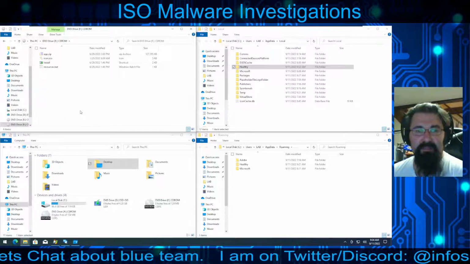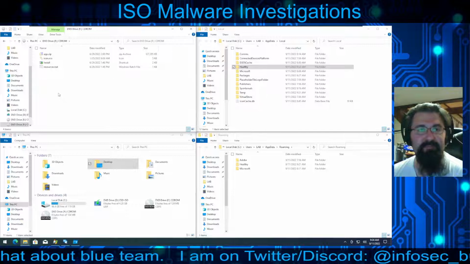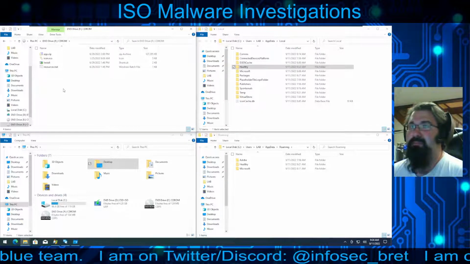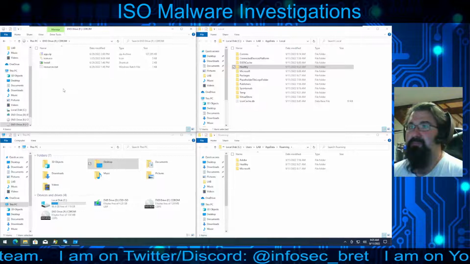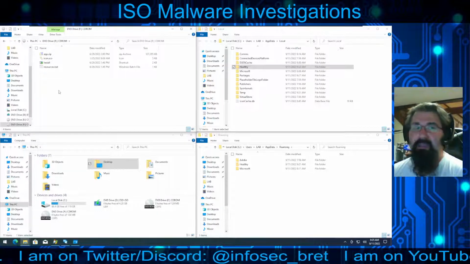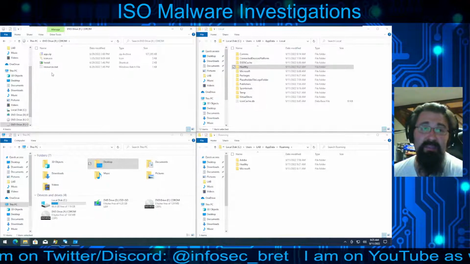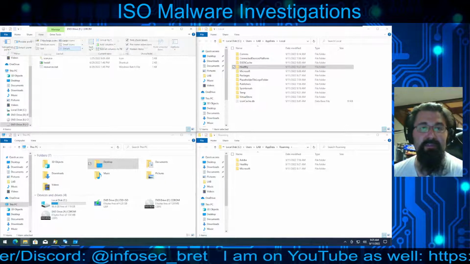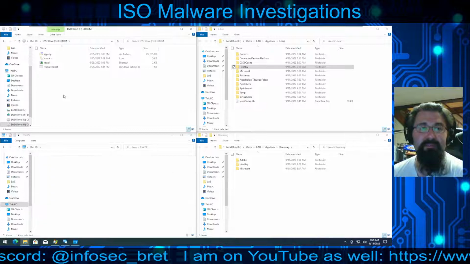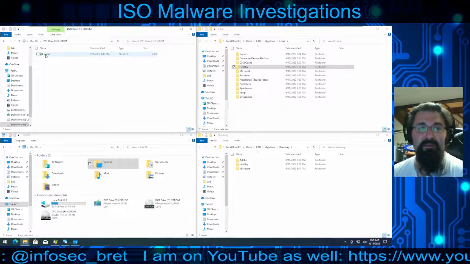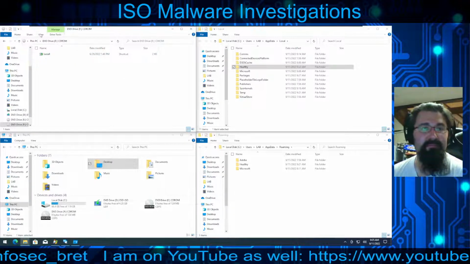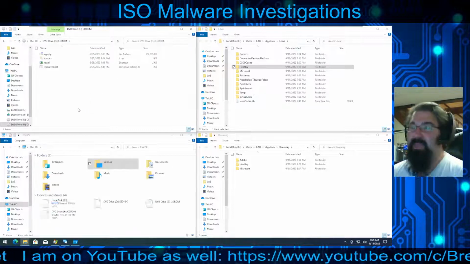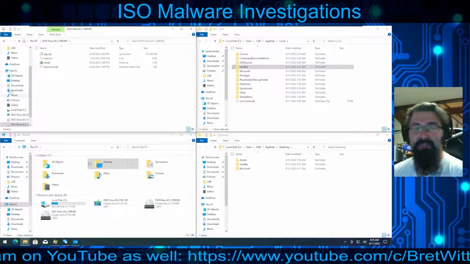That gets mounted as drive F. And same exact setup: app.zip, icon.ico, Install.lnk, and resources.bat. And again, the only thing not hidden. So if we go here and show hidden items, boom. All you see is Install. So depending on how you have your OS set up, you may not even have any idea that there's anything else there.